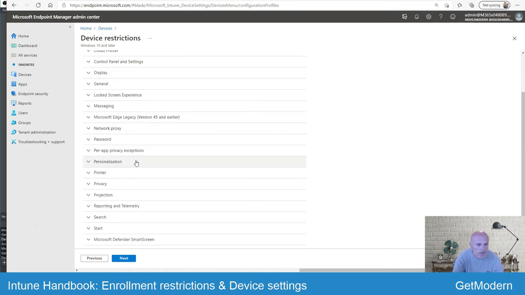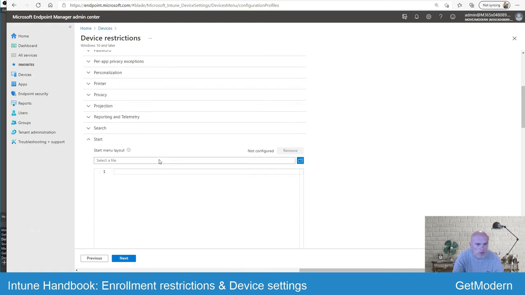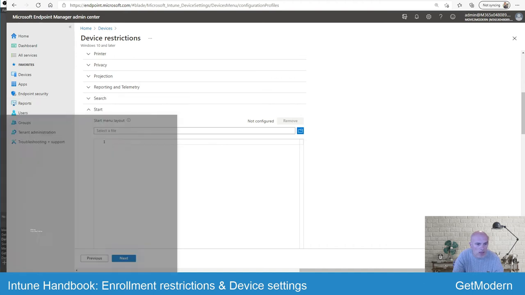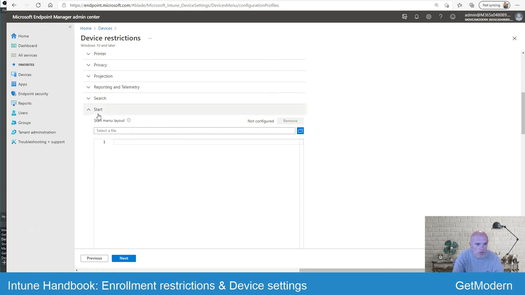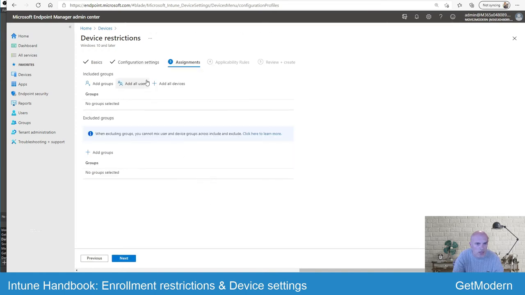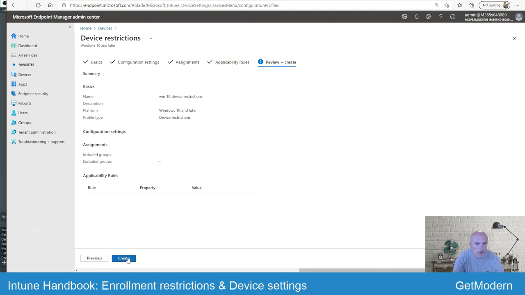And as you can see, there are various options within here. It may be that on the start button, for example, you can add an XML file in here which will configure the look and feel, if you like, of all the options when you hit the start button. And you can arrange all the tiles, for example. Okay, so that's what you would do. You only choose and configure the ones that you want set. You would hit next, assign your users. We won't go into application rules for now, and then it will give you a confirmation of what you set, and you can hit create. I'm not going to do that for now, so I'm going to step out of that.